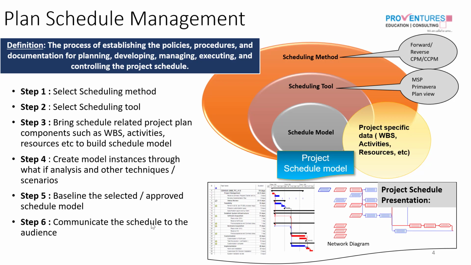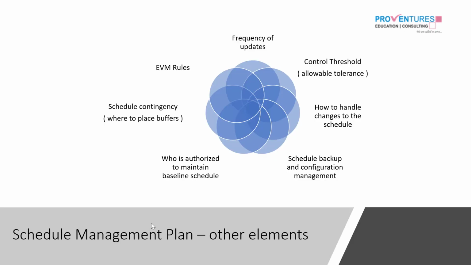As part of maintaining the schedule, a few more guidelines are to be prescribed. For example, at what frequency are we going to update the schedule? Is it going to be weekly or fortnightly? And then what is the allowable threshold? That means to what extent a schedule deviation is permissible. That is defined by the control threshold. Maybe you can put it as plus 5, minus 10%. That means up to 10%, I may not take any specific action. The system will recover by itself in the subsequent period. If it goes beyond 10%, it needs to be notified to the key stakeholders and an action to be initiated.